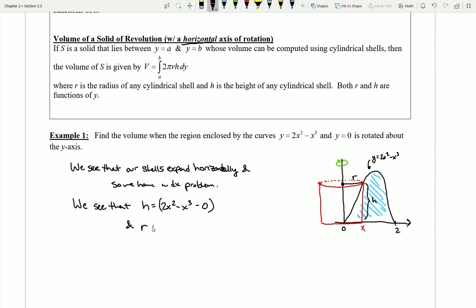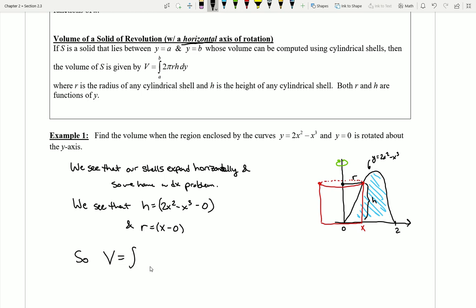We'll also be able to see here that there's an easy formula for the length of this r. Again, I want to communicate it in terms of x-coordinates. But what I can already see is that my starting rectangle was drawn at this coordinate of x. And so if I want to find the length of this in x-coordinates, well, the x-coordinate on the right side, I guess, is just a mystery x. And the x-coordinate on the left side is clearly 0. So the distance there is x minus 0. Again, you don't have to write the 0. But this then becomes super easy to then write my integral.